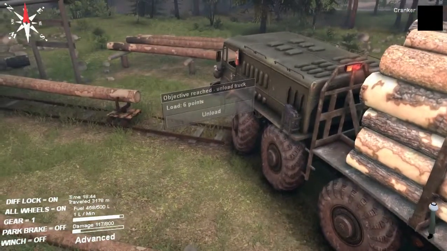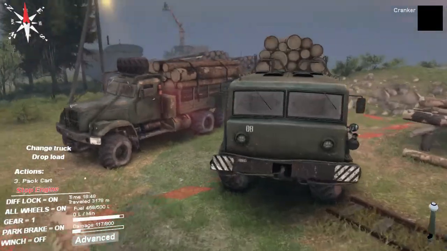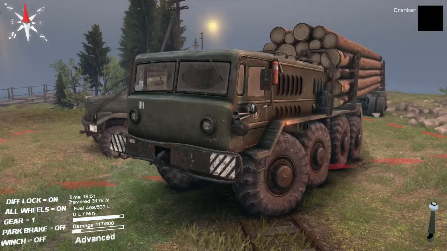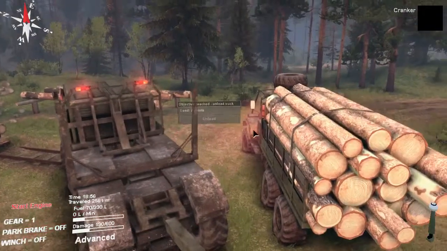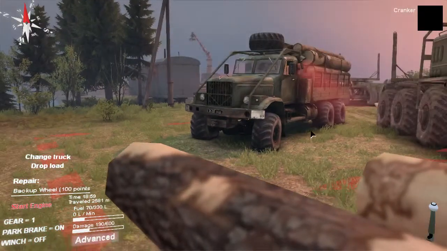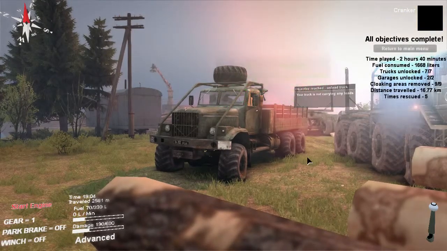So now the unload screen appears. First, we'll have a quick look at our trucks. So, it's pretty cool, isn't it? So, unload for 6 points. And then we change the truck. This one. And then we can unload for 2 points. Ta-da! Objective complete. Cool.